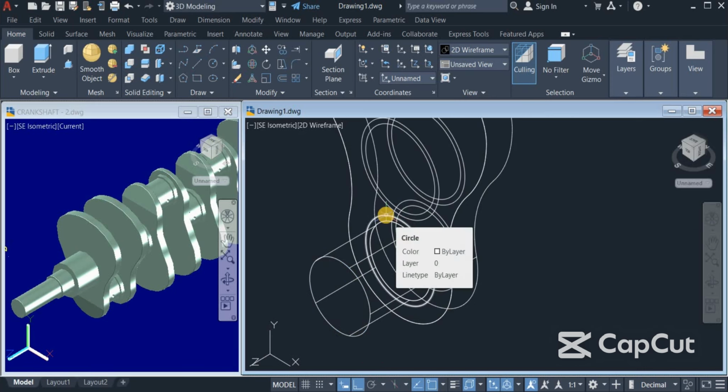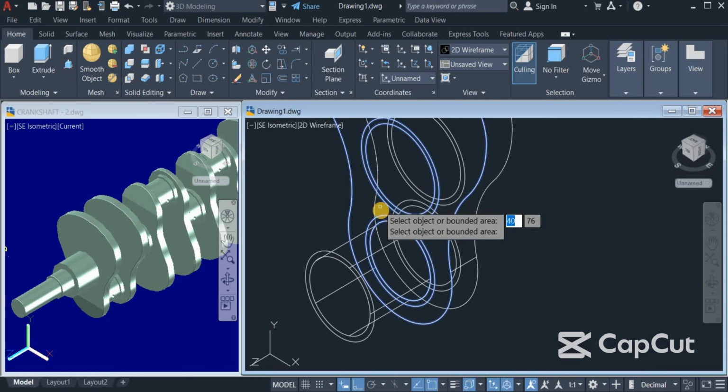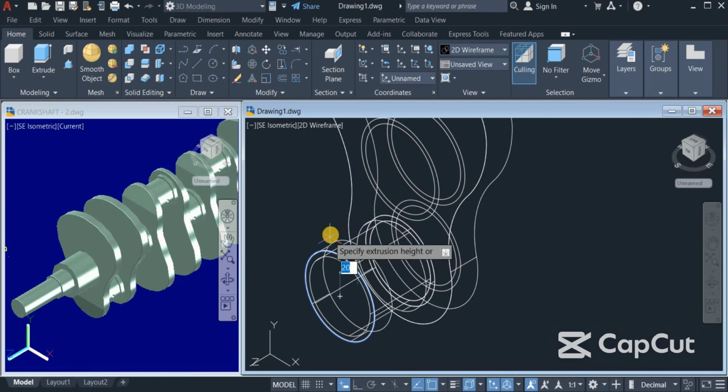Also copy this circle. Click on the copy command, click on this, copy from the center and drop it at the center of this one. Again, I'm going to press pull this out to a distance of 10 and also this to a distance of 10. So click on the press pull command, click on this, enter 10. Then click on this and pull this way, enter 10.